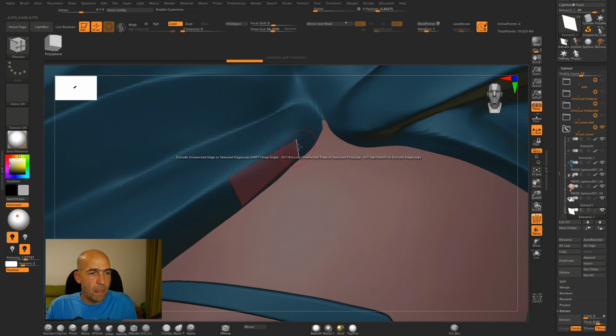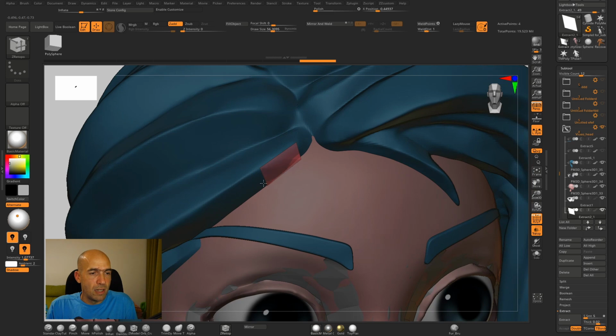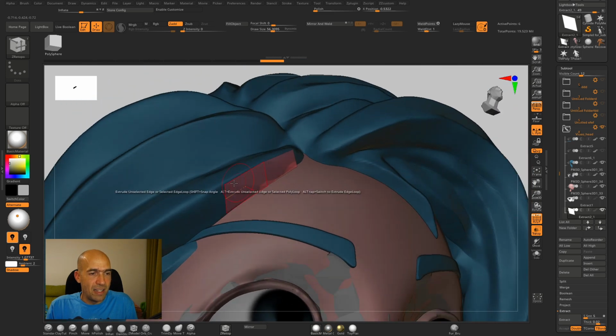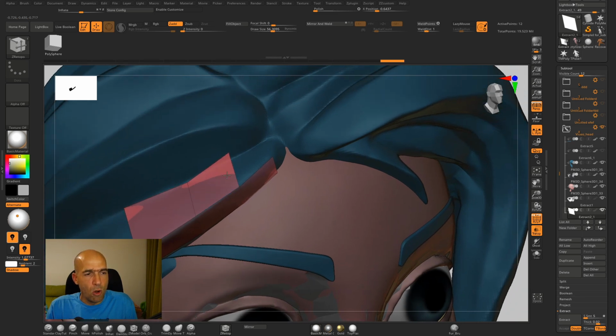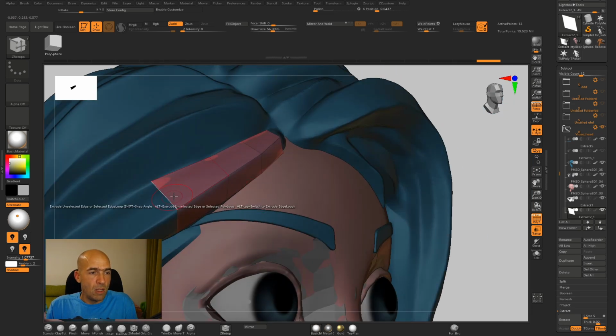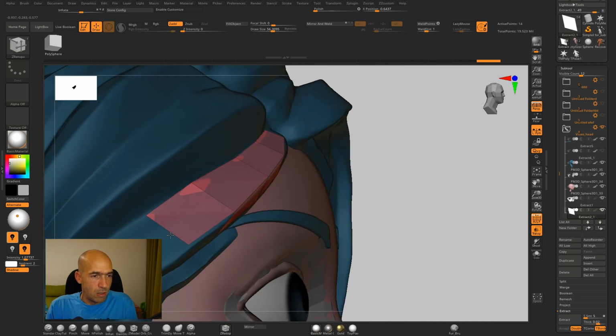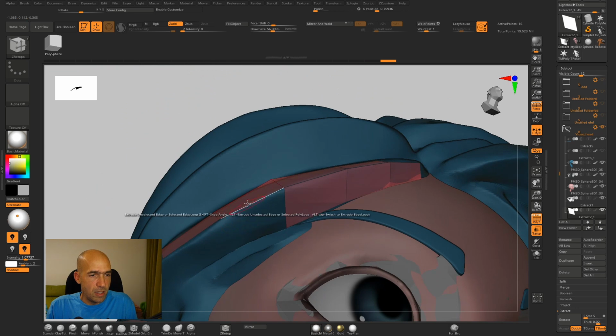So maybe you will ask, but are you using exactly this distance from the model for your low poly? No. I always go, but it takes me not more than 10 minutes for the whole model to go and inflate the low poly compared to the high poly. And you can just go like this. It's pretty easy.